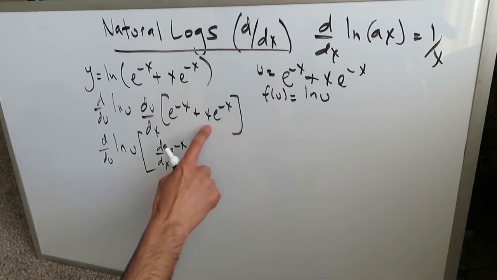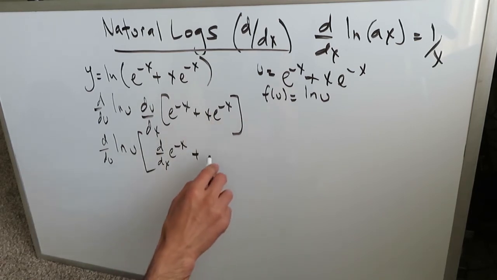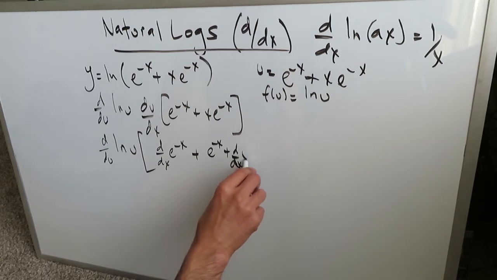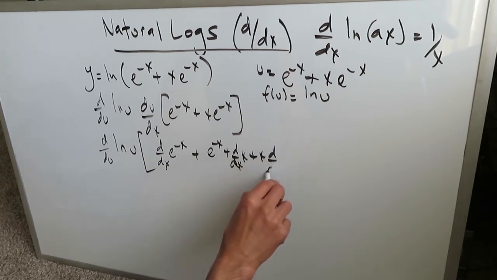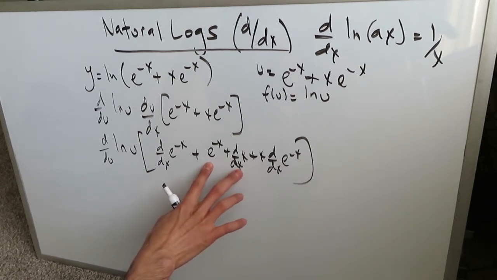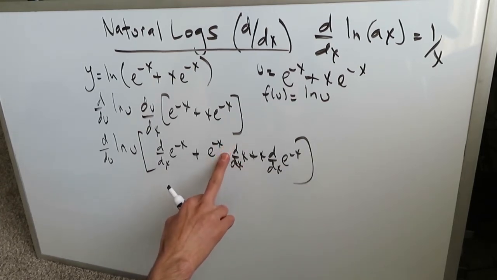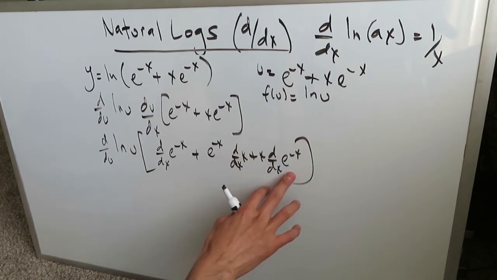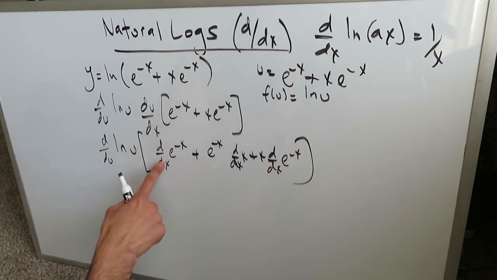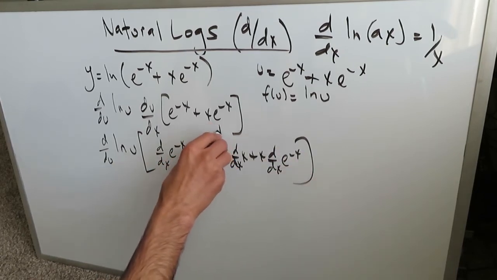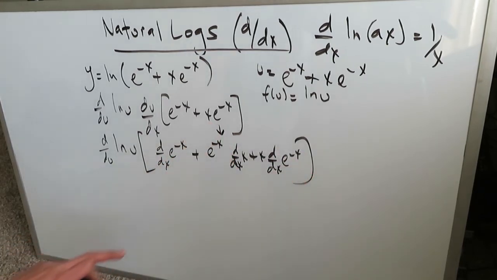Now look what happens. I have to bring the product rule over here, because I have a product of two functions. I'll do f times derivative of g plus g times derivative of f. e to the minus x plus d/dx, remember, this is the product rule template, plus x times the derivative with regards to that e to the minus x. g times the derivative of f. Here I have a plus. The g function times the derivative of x plus the f function times the derivative of the g function. Here's my plus coming down here. Here's the derivative of this. This whole thing right here is the derivative of this right over here. The derivative of all of that is this expression over here.